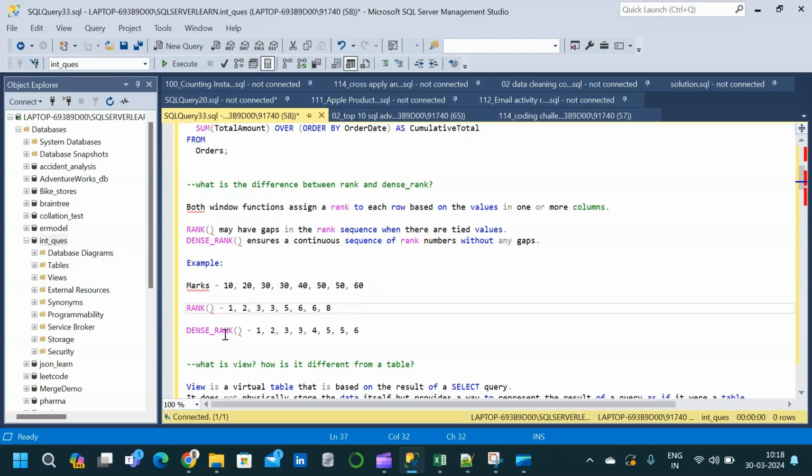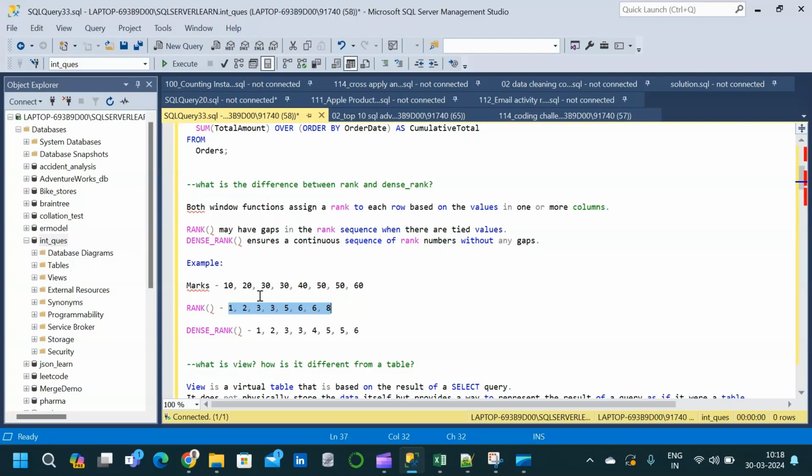And when we come to DENSE_RANK, here ranks 1, 2, 3, 3 are given to the marks 10, 20, 30, 30, then 4 is given to 40, then rank 5 is given to 50, and again 5 is given to the next 50, and 6 is given to 60. Now when we compare the results of RANK and DENSE_RANK, we can see that in the case of RANK, numbers are skipped when there are equal marks.